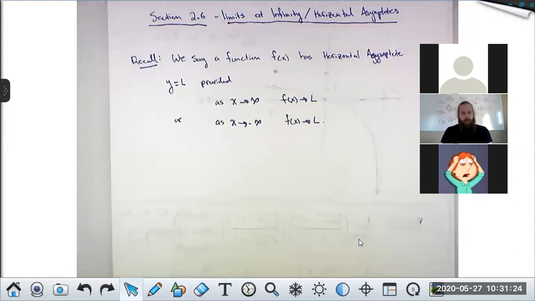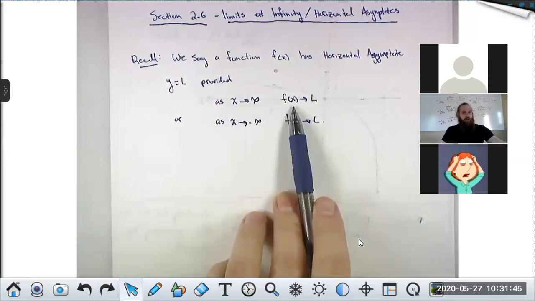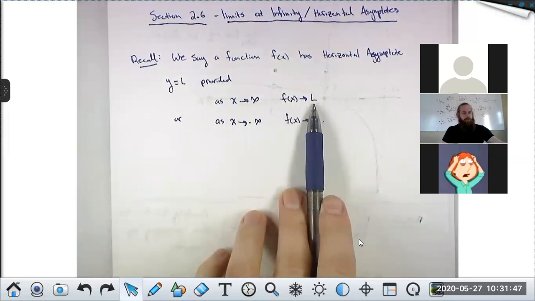pre-calculus here at Santa Fe. And it's the one that Stuart uses. It's the common definition, the common notation. But in those classes, we didn't have any formal language for limits. So we just used these kind of arrows and we basically wave our hands. But the idea here is what you think it is that as x gets bigger and bigger and bigger, y gets closer and closer and closer to some particular number.